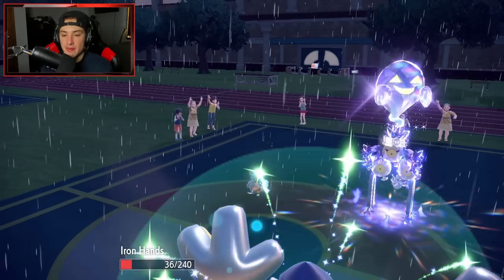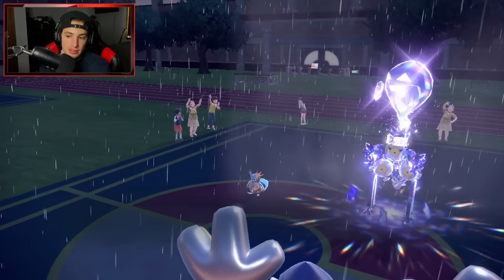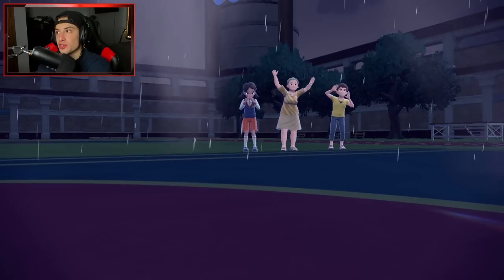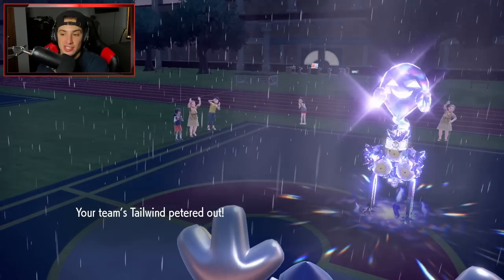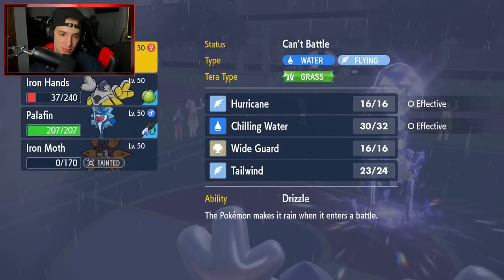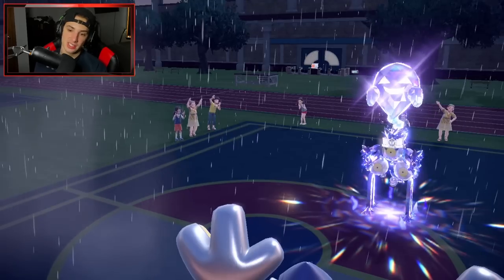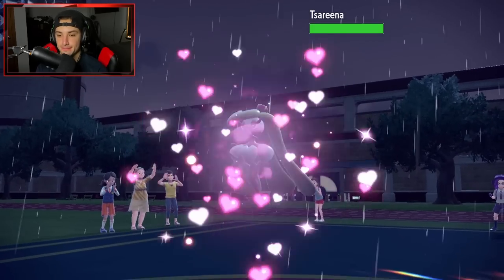Because he can one-shot my Palafin no problem, right? He can take out my Palafin no problem whatsoever. I can't use first-turn priority moves, which sucks, because I can just dump on that Sandy Shocks right now if I could use first-turn priority moves. But now I'm forced to bring him out. Terrasilize isn't going to do anything, right? Serene's going to come out here.